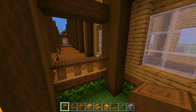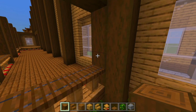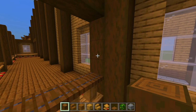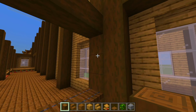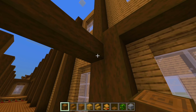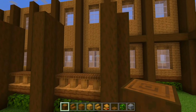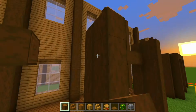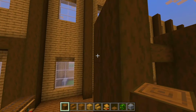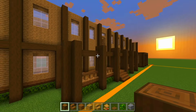So another thing to pay attention to, you should still be able to see 1, 2, and 3 full blocks of space until you meet up with the railing here where the trap doors are. So we have these 3 full blocks here, and then on this layer is where the beam starts. We'll go ahead and fill the rest of the space in. So that's what it's looking like.